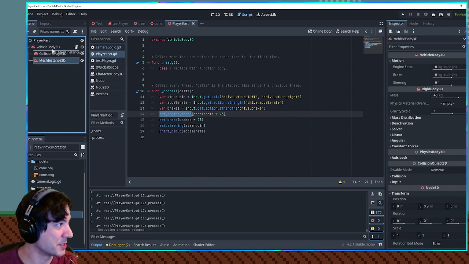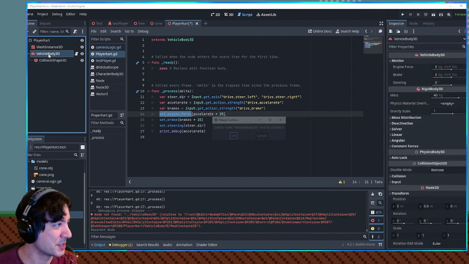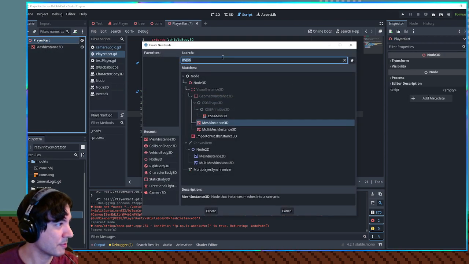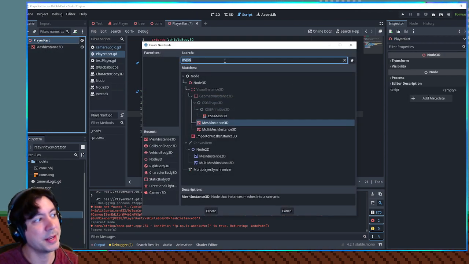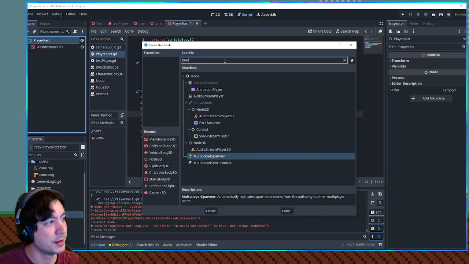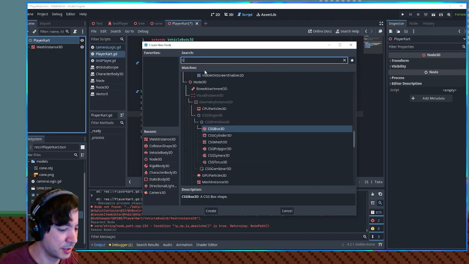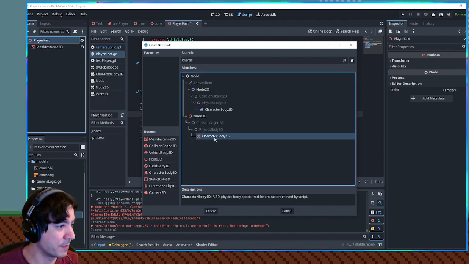We're dropping vehicle body. Wait, not the mesh instance. Leave the mesh instance. Add in a, let's see, a player. No, a character. Character body 3D again.